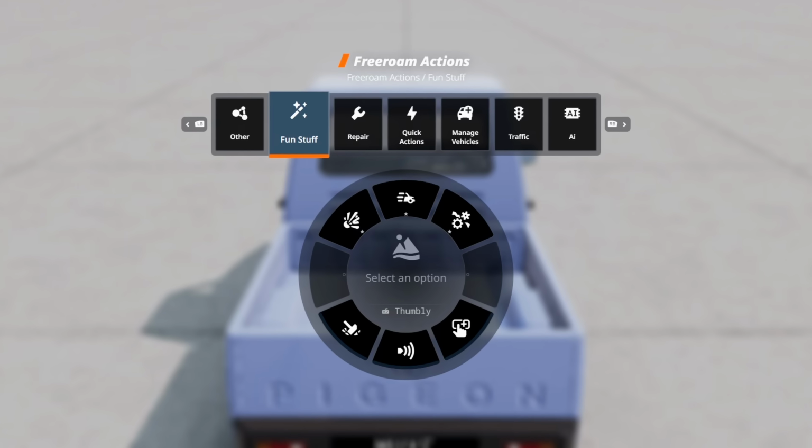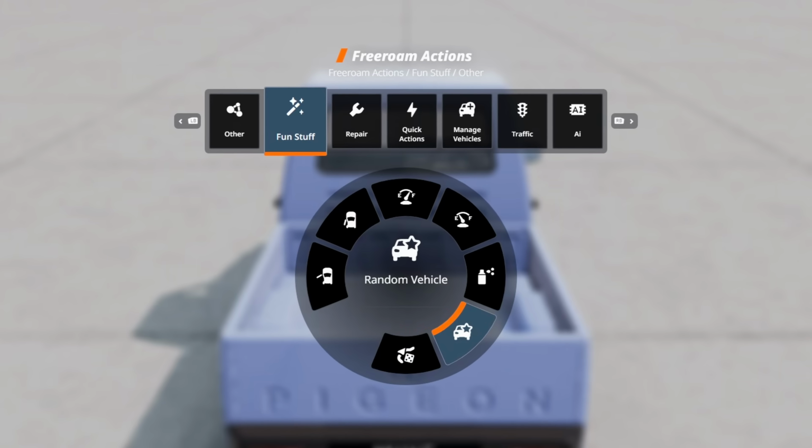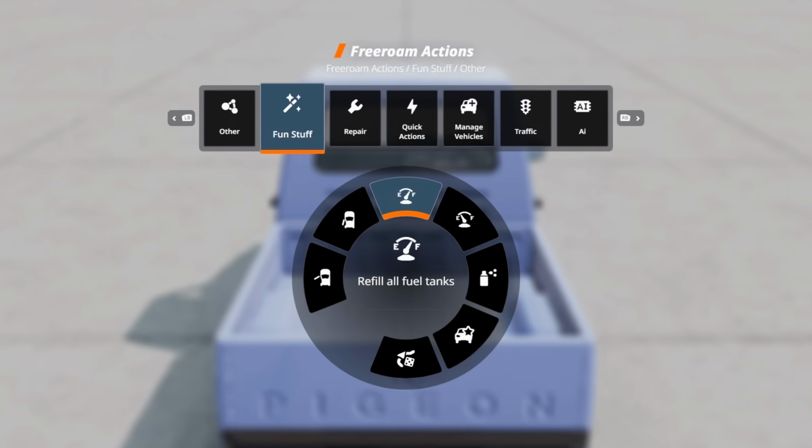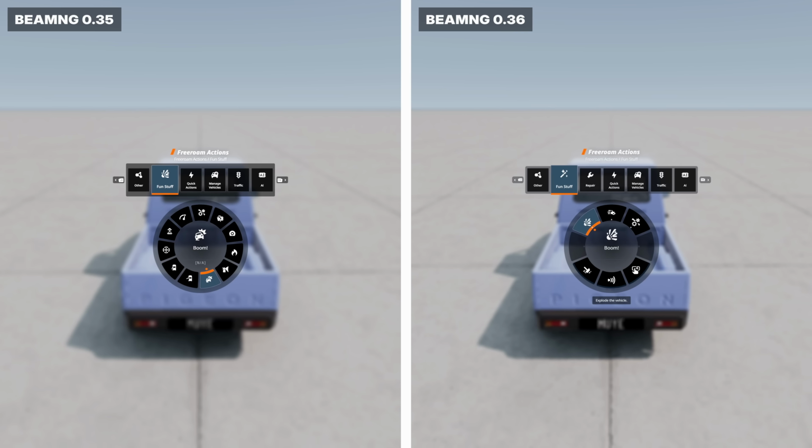Also, there's now a new repair category in the free roam actions, as well as a couple new additions to fun stuff, such as random route, random vehicle, randomized colors, and empty or refill all fuel tanks. Plus, the explosion effect now actually looks like an explosion.